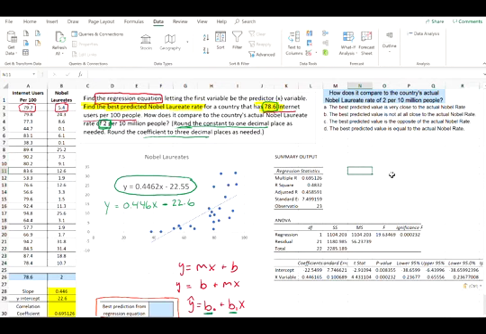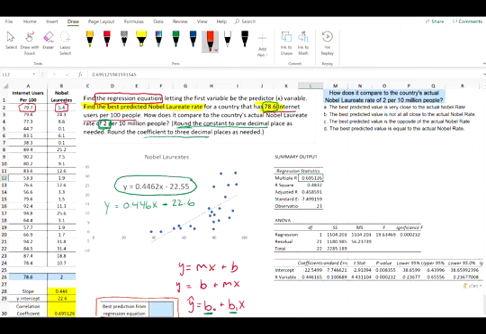Okay, so there's a lot of information here that we don't need. You'll see, where it says multiple R, that's our correlation coefficient. That's the 0.695126 that we have also down here. And you'll see here the coefficients.